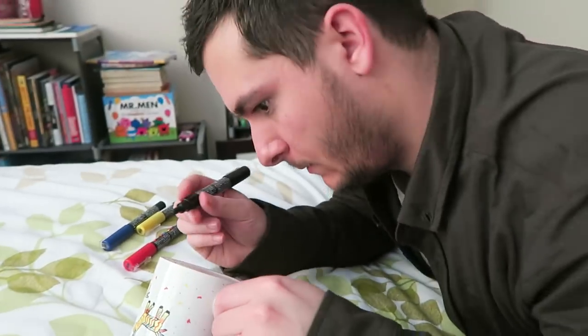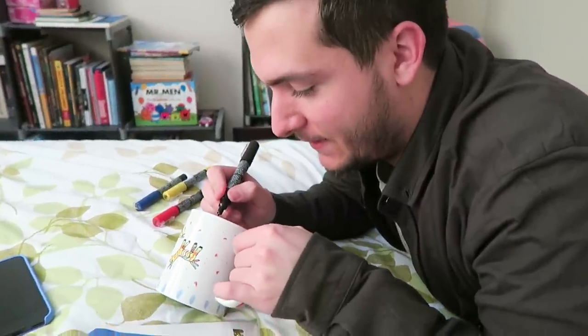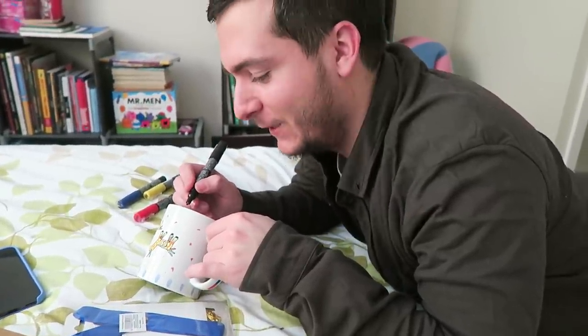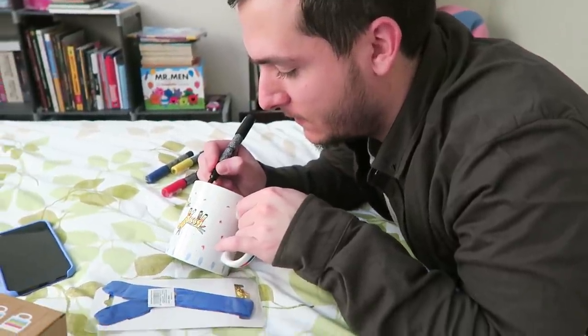Oh. What are you up to? I'm writing a secret message on the bottom. Oh. You're not allowed to read until the end. Can I put a secret message on the bottom of mine? No, it's just full of ugly swatches. Why? What would you put at the bottom? It's a secret, I can't tell you.